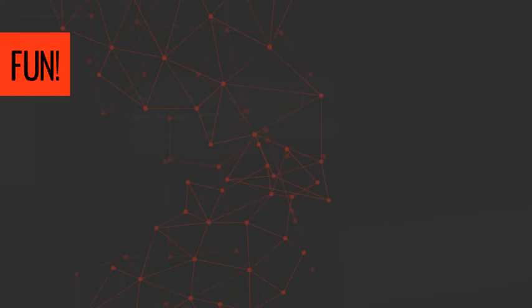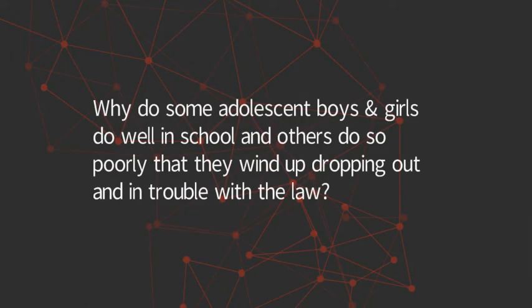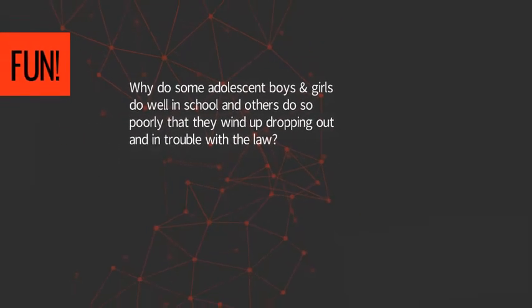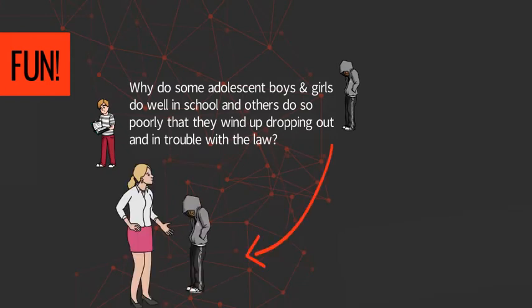Suppose we want to know why some adolescent boys or girls do really well in school while others do so poorly that they end up dropping out and in trouble with the law. For a minute, let's imagine that we're curious to learn more about Fred and Timmy. Say we can go ask young Fred to explain why he is choosing to go down the wrong path.